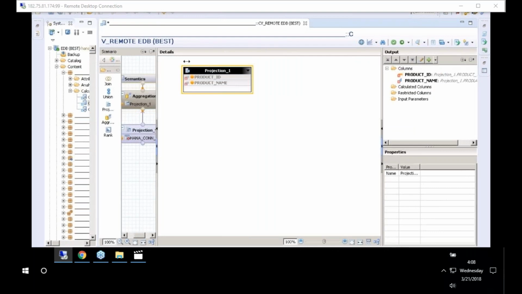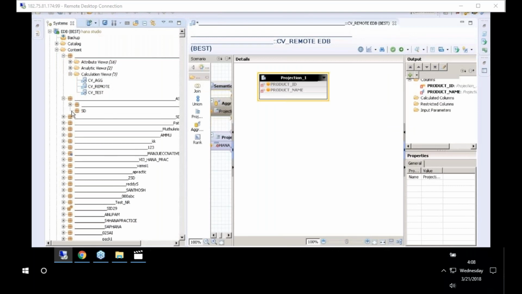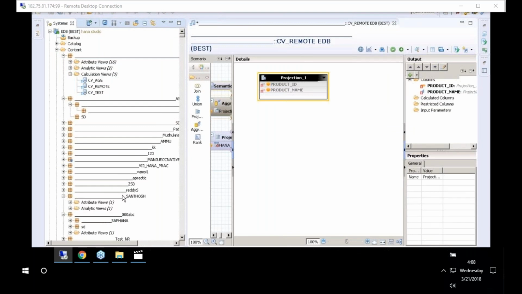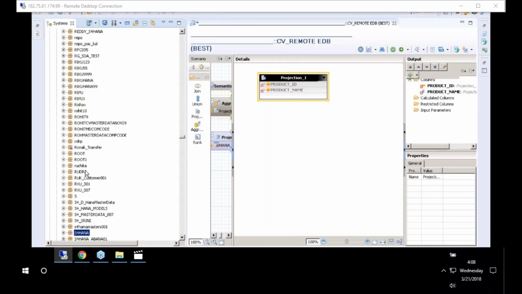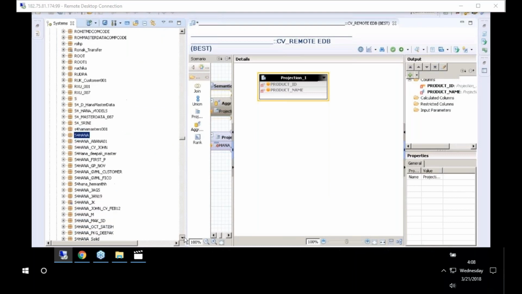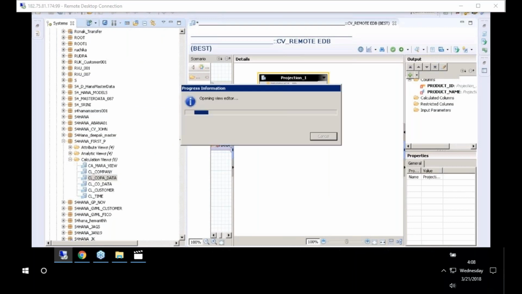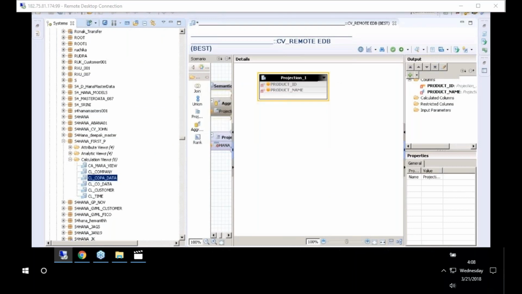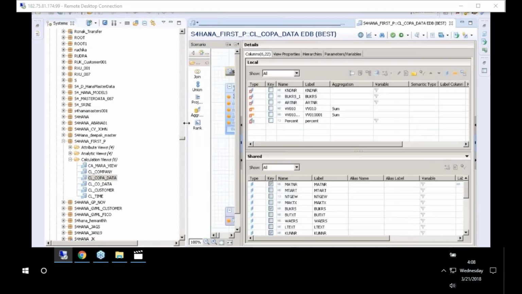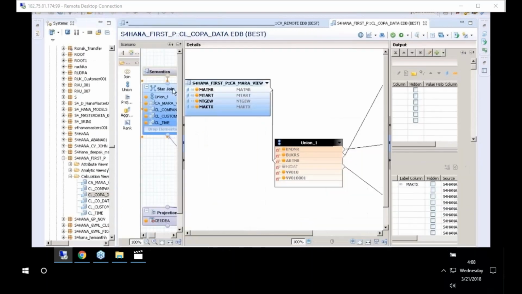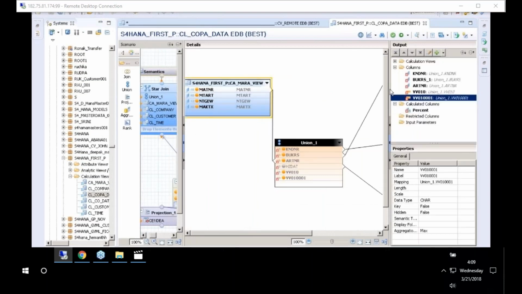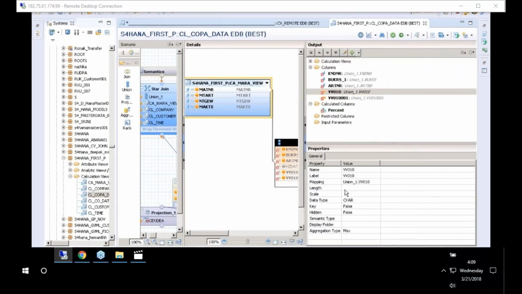Let me open some measures. If you select any measure, here you can see the aggregation type. You have max, min, count.